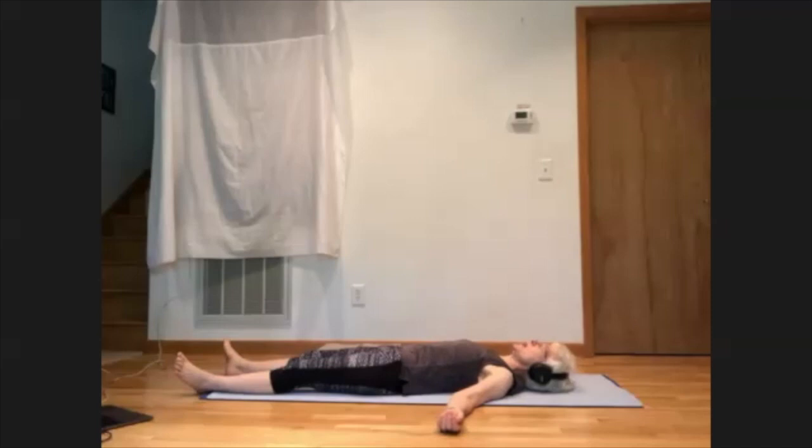Maybe a little scan around the body at this point. You can start with one foot, just checking if you feel anything unusual, anything notable on the way that part of your body. So you could start with your left foot and travel up the left leg. If you notice something that feels tension, maybe letting the breath imagine that it could flow in and out of that point of tension and help dissolve it away.